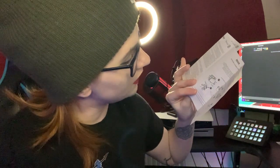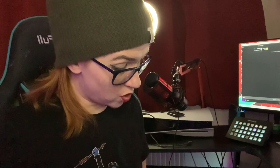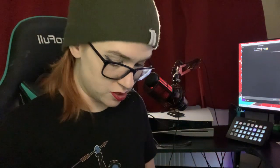Okay, you put the thingy in the thingy. I have so many questions. This is already not boding well. This doesn't look like the right battery in the picture. But it goes in, it fits in there. Please don't blow up my camera. This is a very expensive camera.